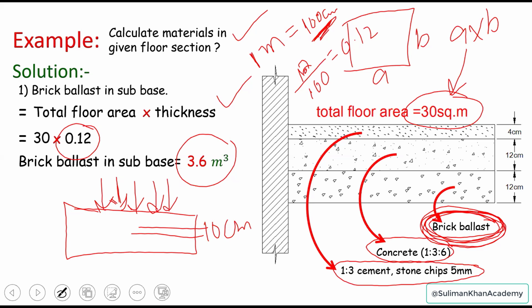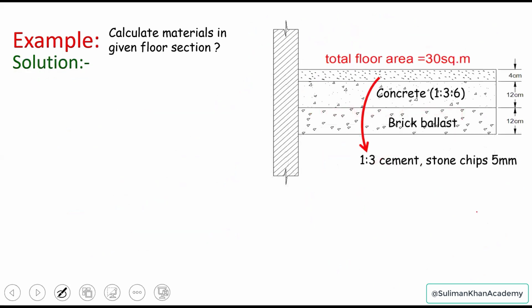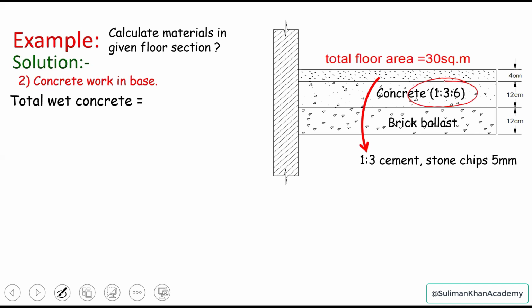So this is the reason. As you can see, we have the subbase, and in the subbase, we have the concrete work, which is 136. Now, 136 or maybe the concrete work should actually be 30, which is the total area of the floor, times 12 centimeters, okay? This is concrete, very simple, or you can say 0.12 meters. Multiply these two, we should have 3.6 cubic meters.